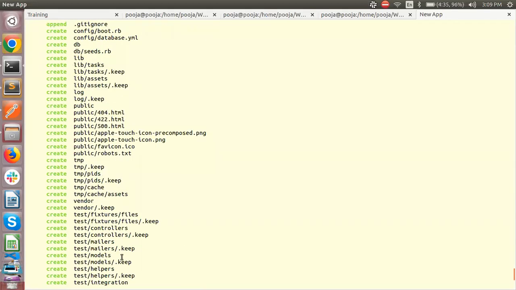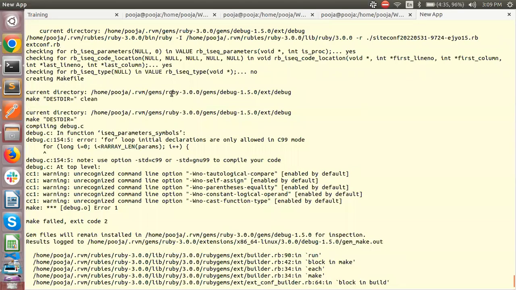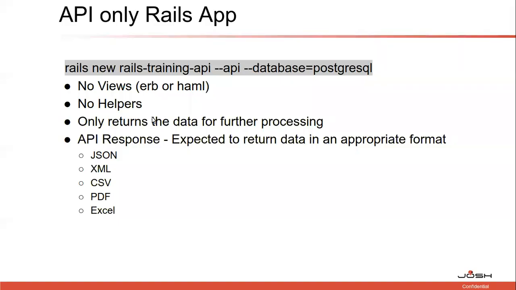Because in this application we don't require any view related information, as the view is already on the front end. We use either React or Angular or any other technology for that.